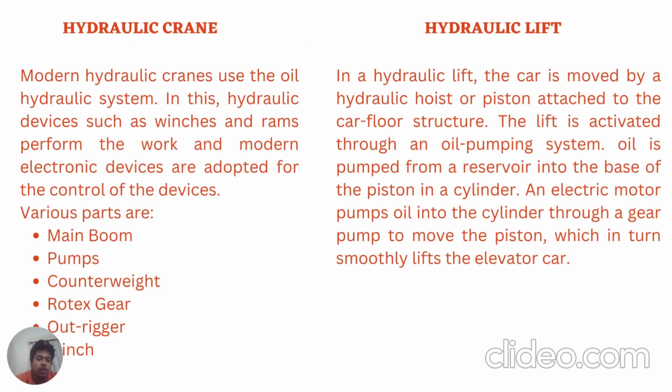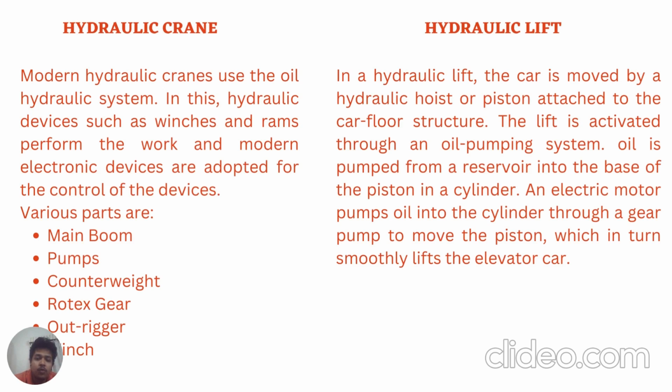And there are outrigger supports, a device provided to the wheelbase to keep the crane balanced. And at last there is the winch, a hydraulically operated device to pull in or let out the wire rope attached to the hook. Now let's see how a hydraulic lift works without the jigger.